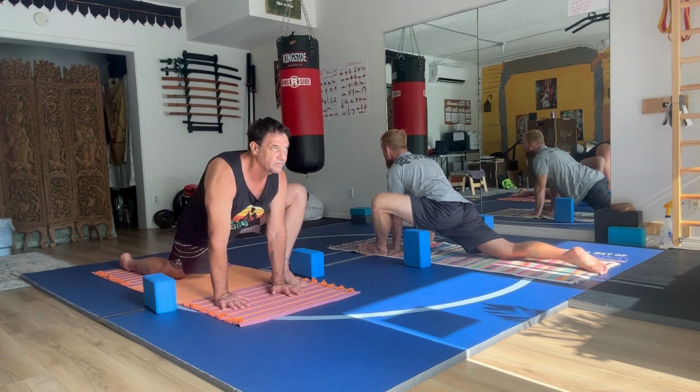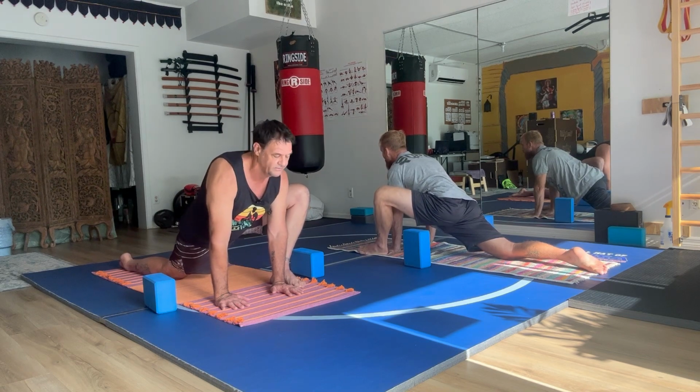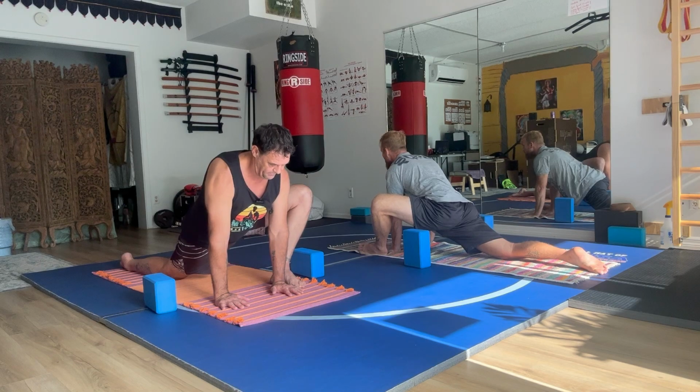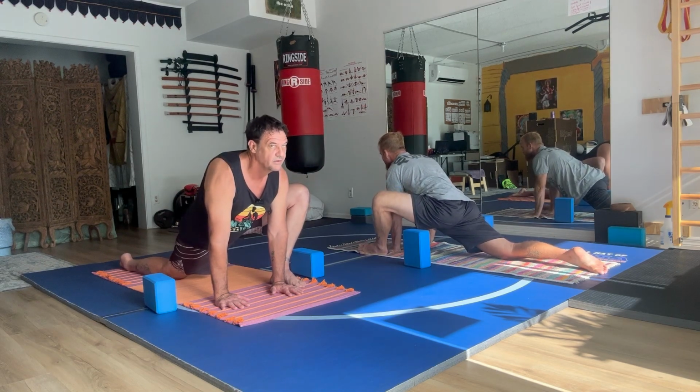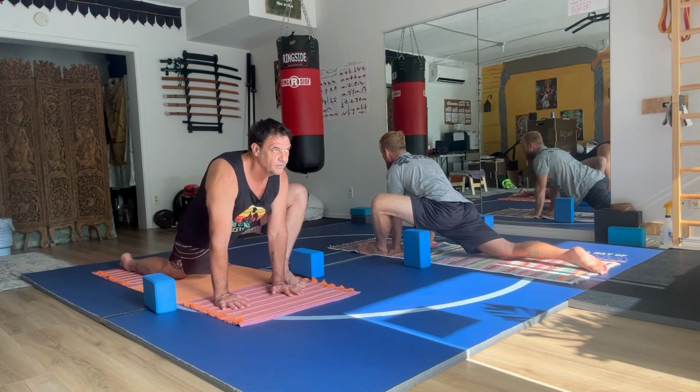Posterior pelvic tilt. There we go. Nice. Beautiful. 3, and 2, and 1.